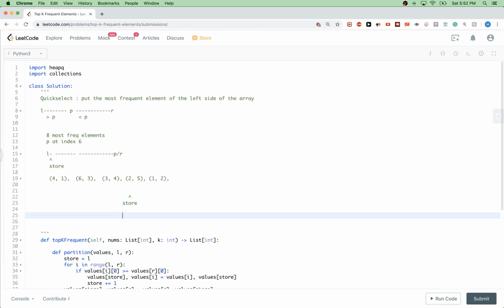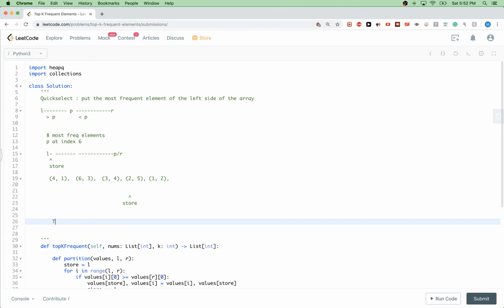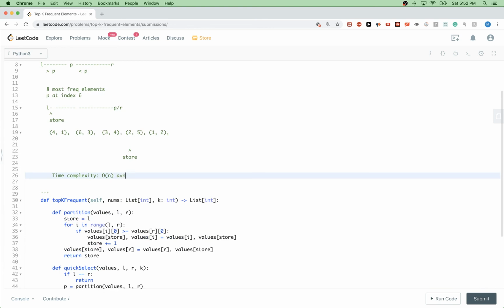And so to just mention the time complexity for this, so this is QuickSelect. QuickSelect is O(n) in terms of average or best case complexity, and it is O(n squared) in worst case.